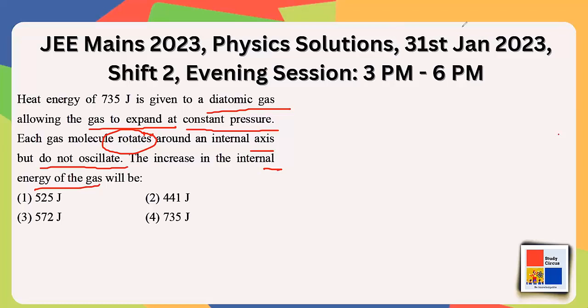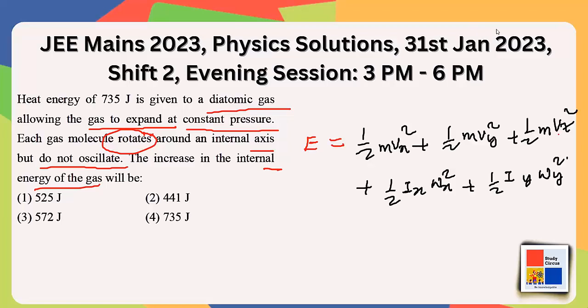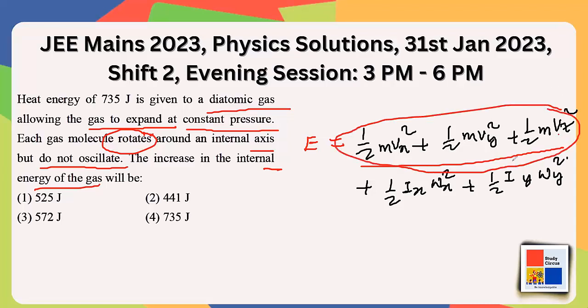So we know that the energy for a monatomic gas is only translational. So we say in one direction, translation, half kT is the energy. The energy for a diatomic gas will be given by this. These three parts are for the translational motion of the molecules. For a monatomic gas, only these three are present. The rotational ones are not considered for monatomic, but since here we have a diatomic gas, we have the contribution due to the rotational kinetic energy as well.